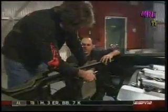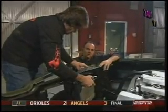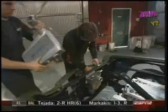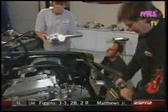We wanted the stock hood latch to still work, so we split the intercoolers so you can still use the stock hood latch. It makes it more like a daily, everyday car.